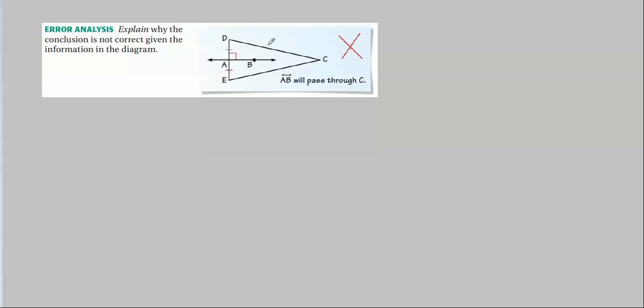If the diagram looked like that, so that you knew these two were congruent, then you could say that C lies on the perpendicular bisector. You could also, even if those weren't there, if you knew that these two angles were congruent, say that C was on the perpendicular bisector, because our base angles theorem would tell us that this was an isosceles triangle, and therefore C is equidistant and lies on the perpendicular bisector. But we don't have any of those things given. So we don't know that this is an isosceles triangle.